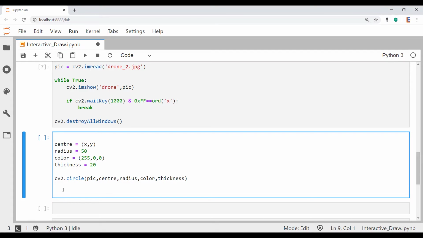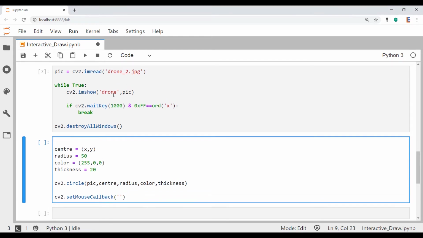So the way you do that is first you type cv2.setMouseCallback, and if I just hit the tab button, will it complete? Yep, there you go. It's setMouseCallback, and then this is very important. You pass in the name of the window that you want to operate on. So if you remember over here, we set it to drone, and we're actually going to copy this code somewhere over here later on. So let's just keep it pretty consistent and call it drone.